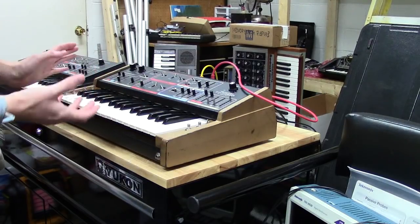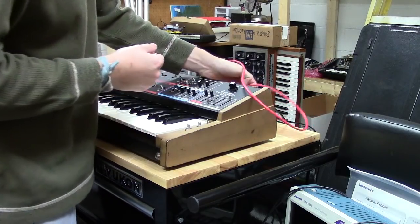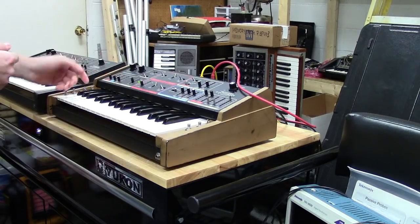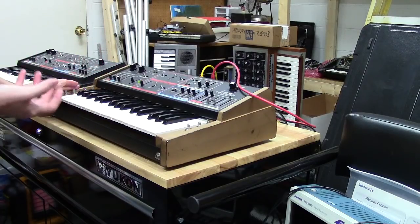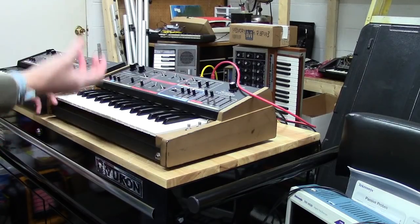It gets really wild - you can do some really wild things with this. That's just some of the patching stuff. You could use a sequencer - I've played with sequencers with this thing where I fed a sequencer into the tone source control amount of the modulation source and used this as a controller. I have videos on my Instagram for anybody that's interested in more detail about some of the characteristics you can get out of this thing. You can get a lot of FM synthesis.